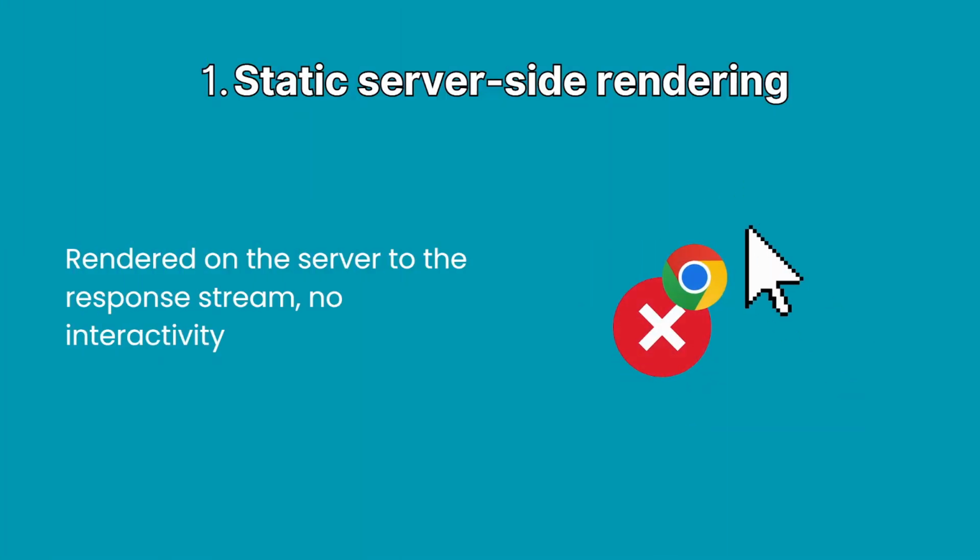So now let's get into each of the modes individually, starting with static server rendering. As we mentioned, this is where your code and your logic is compiled on the server side, and then it's sent to the client. But this does not allow for any interactivity. So if you have things like buttons where you put event handlers on them, it will not respond. It will not work. So most of the time, for static server side rendering, you use it when it's just bare content.